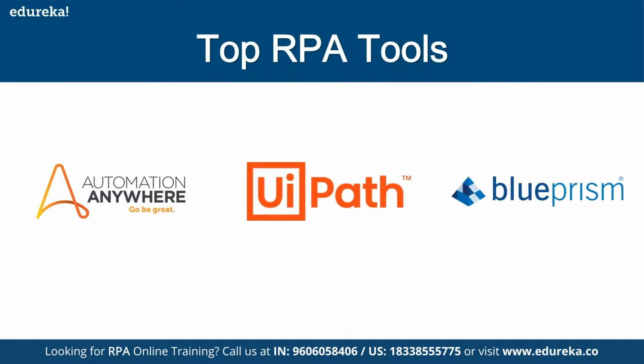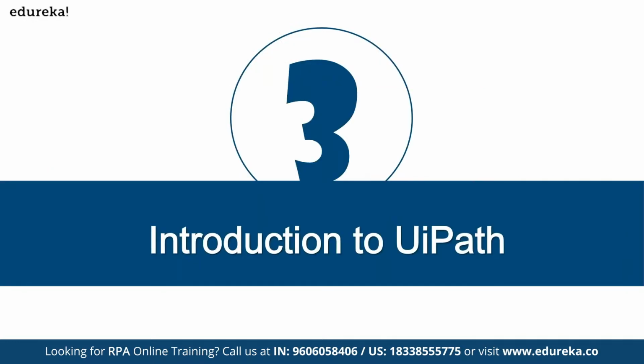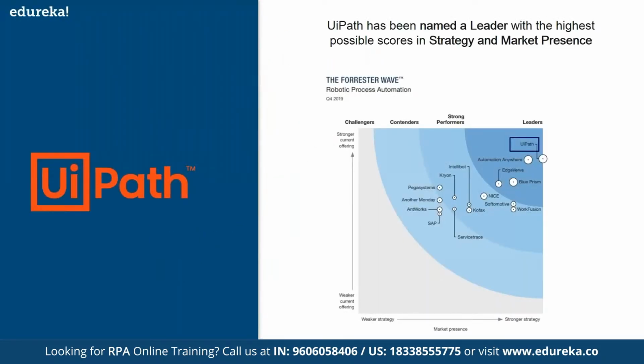And when you compare these three, at this moment UiPath is leading the RPA market. Automation Anywhere also faces tough competition, and it is also a tough competitor for UiPath. But as of now, UiPath is leading the market in the RPA world. So then what is UiPath? I told you, UiPath is one of the tools of RPA, which is a software.